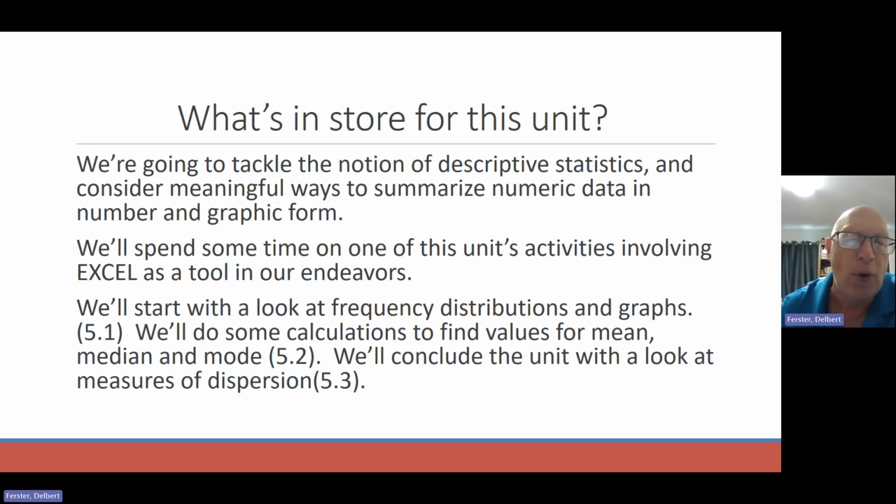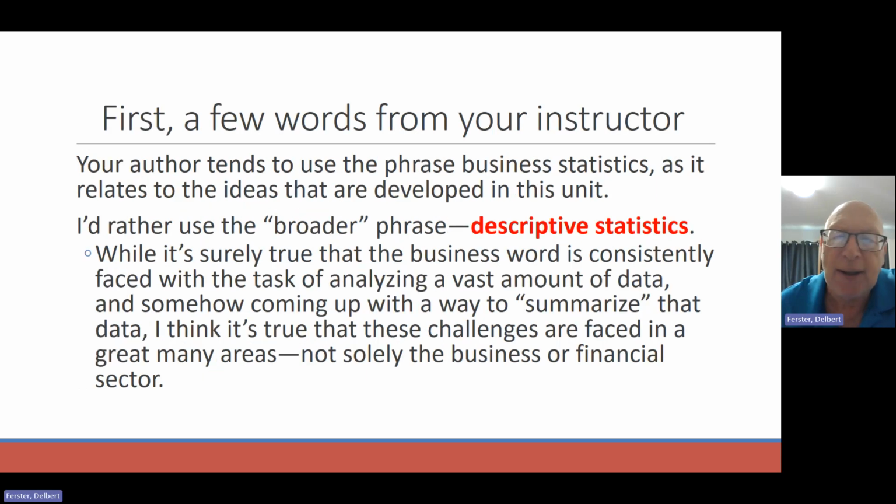We'll talk about mean, mode, and median in section 2. We'll wrap it up by talking about dispersion. How much does the data spread out? The ones that you're probably familiar with, at least with the phrases, are range, which is easy to find, maybe standard deviation, which is not as easy to find, and that'll put a pretty bow on what we do in unit number 12.